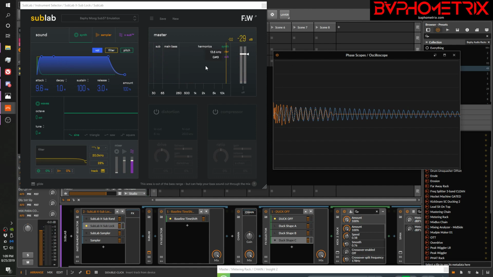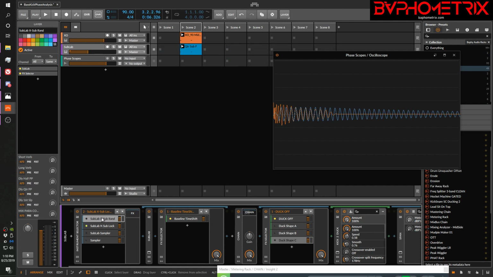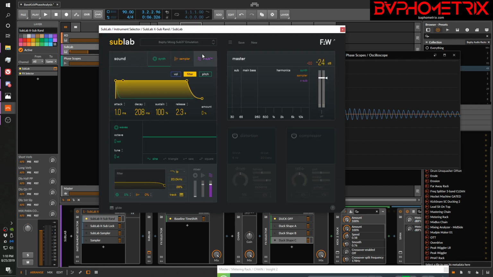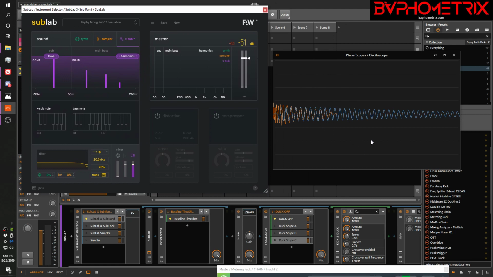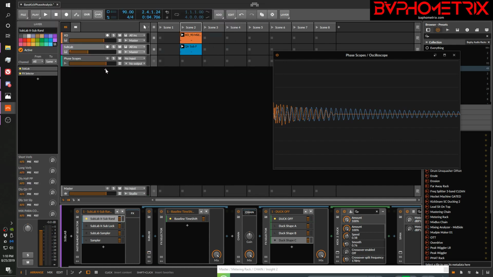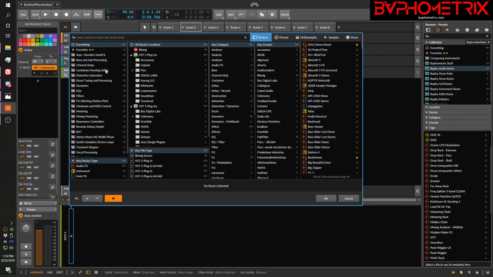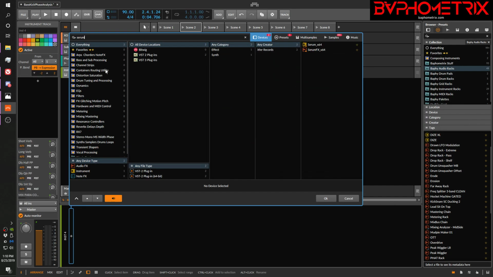Why does this sub that I'm looking at right now stay phase locked? And why does the other sub here not stay phase locked? They look identical, right? But watch, this is the one that the phase is going to keep drifting around all the time. All right, why is this one doing that? They look identical. All right, to explain this, I need to briefly show you Serum, because almost everyone's familiar with Serum, so we're going to take a quick look at Serum to illustrate the point.